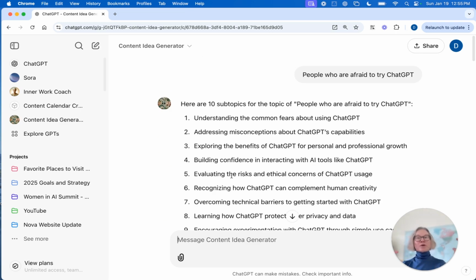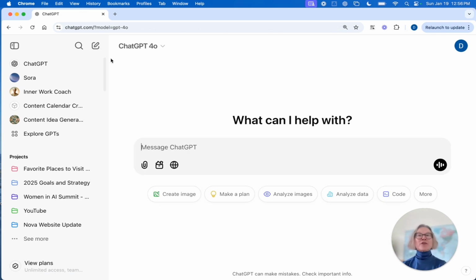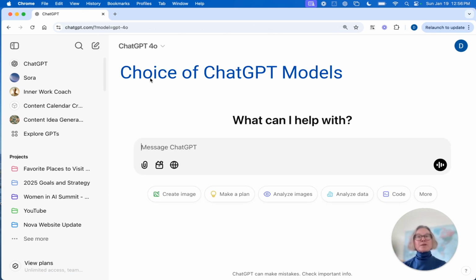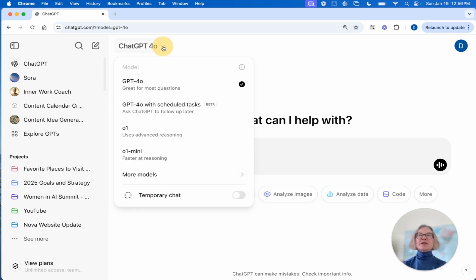So that's the glory of creating your own GPT. You can make it for you, and it's customizable, and they're actually easier to create than you think. That's for a whole different video. The other thing that you can only get exclusively in the paid version is access to different models. If you click on this, you can see the different models that you have access to. I use ChatGPT most for everything.